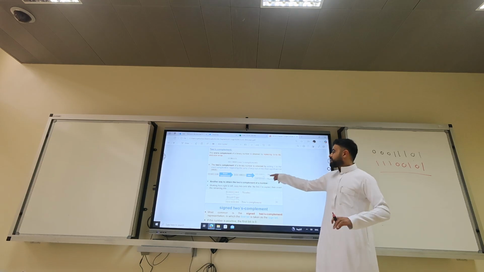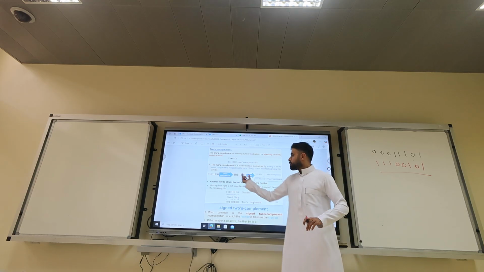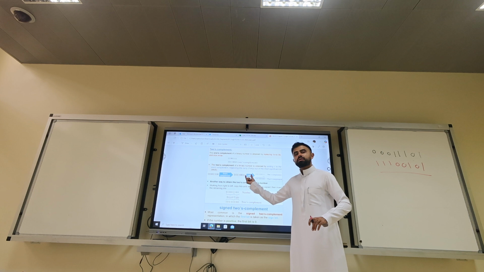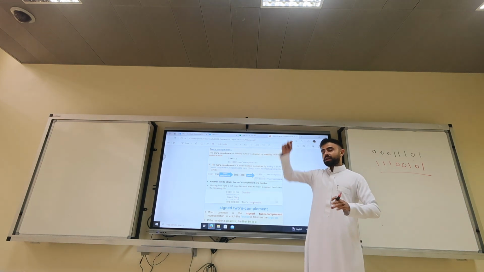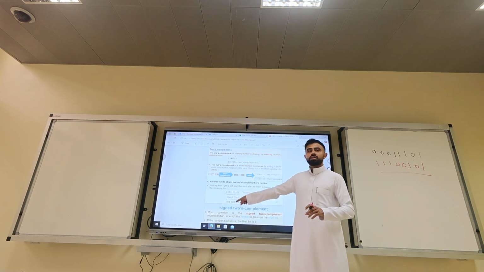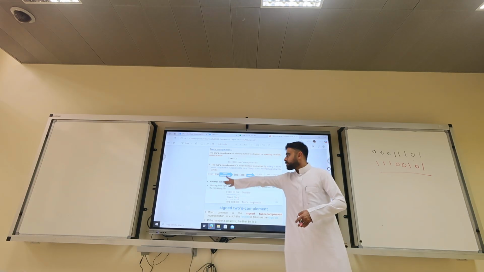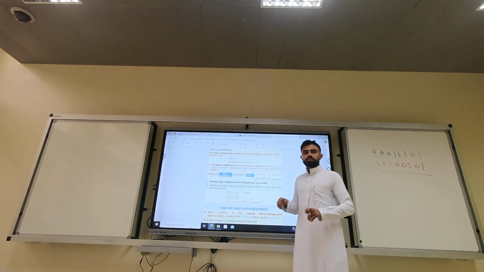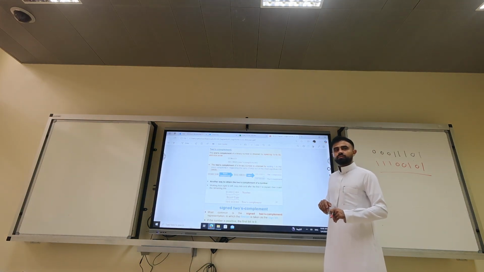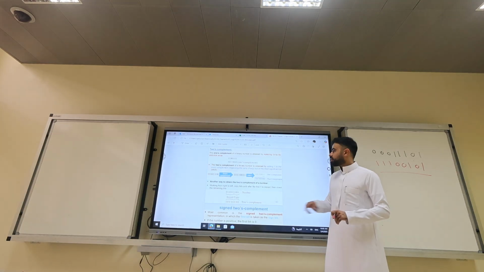The difference between the 2's complement and the 1's complement is just adding the number 1. But the problem is, if you add 1, you will have carries. So to avoid the carries, if you do this trick, you don't need to. The other solution is just find the 1's complement and then add 1. But what does the 2's complement do for the numbers? Is it subtract from 2?